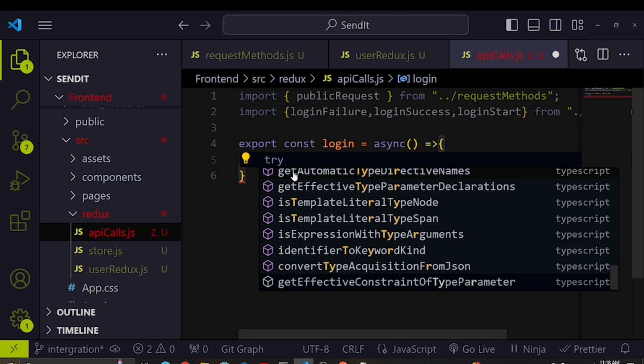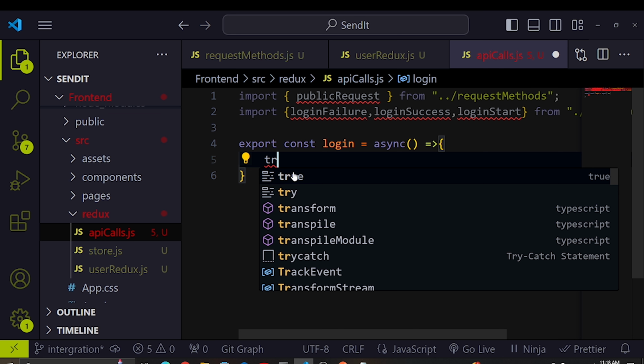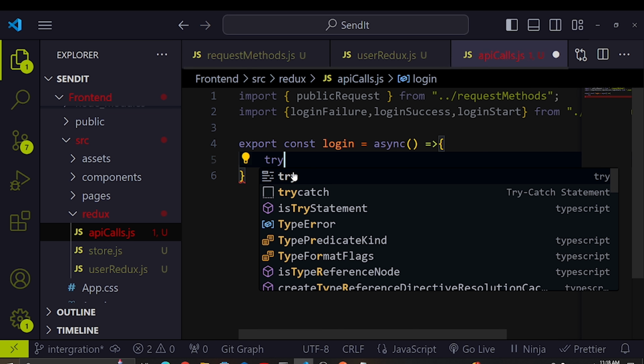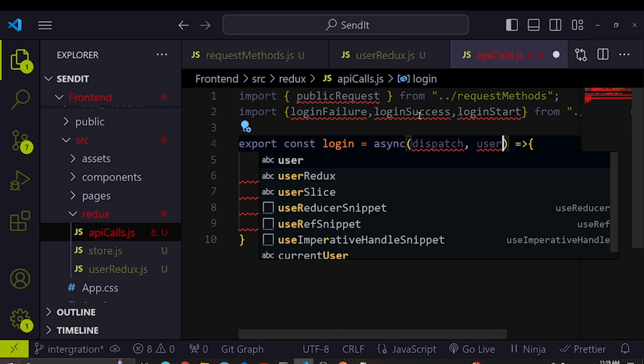And inside here we are going to accept dispatch, which should be coming from Redux, sorry, and then user, we are going to pass it here.